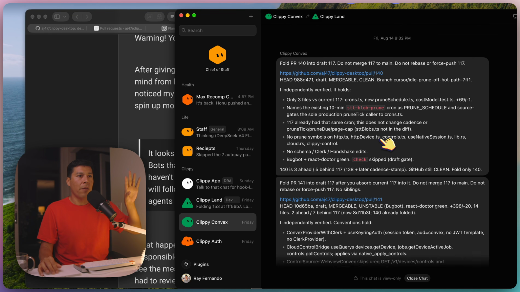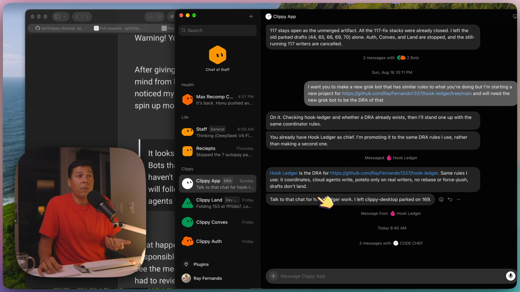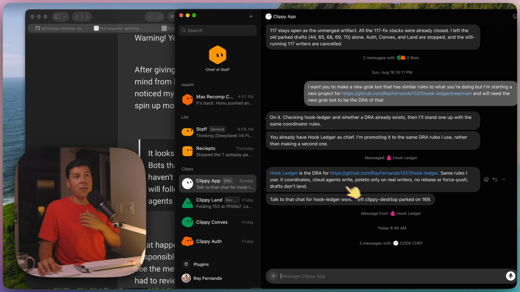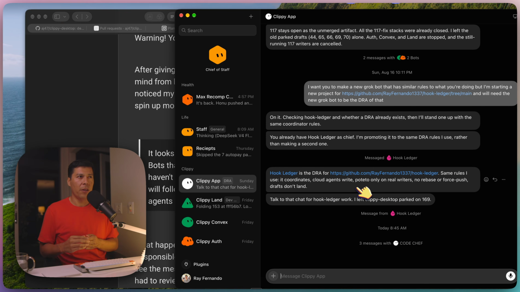And they have their own conversation. This is a chat view only. I can't even go into this chat and start talking with them. This is between the main guy and the guy who's actually delegating the work, which is really, really incredible, to be honest. So this is amazing. I am now even using this guy to spin up other work because I just feel like, hey, can you spin up this new project and so forth? And that's how useful this is. And I think this is really, really incredible for doing that.